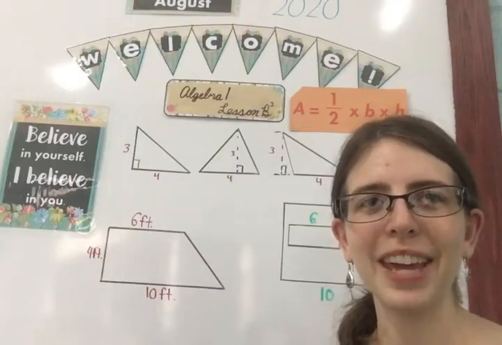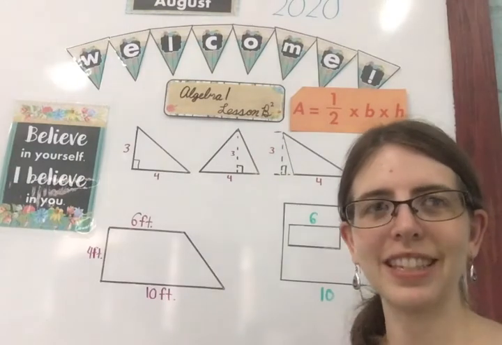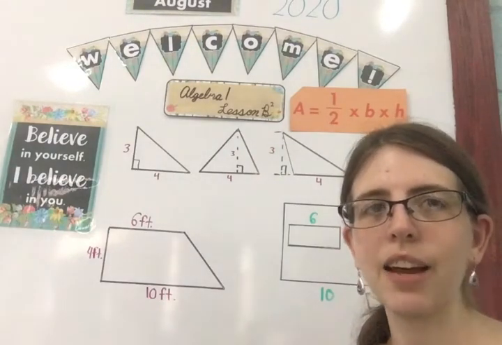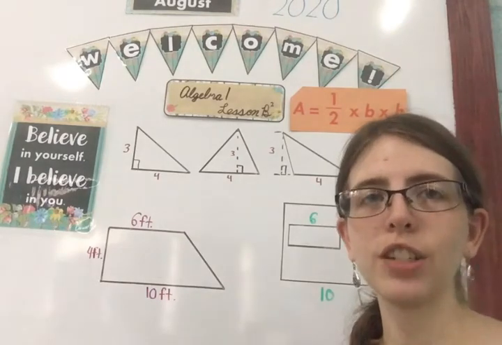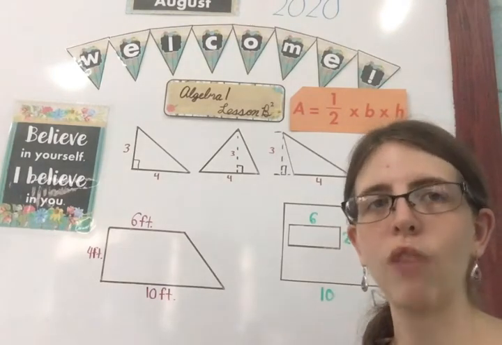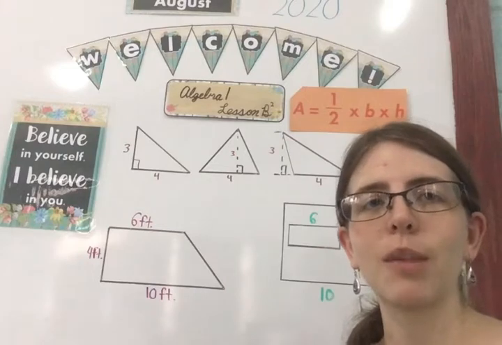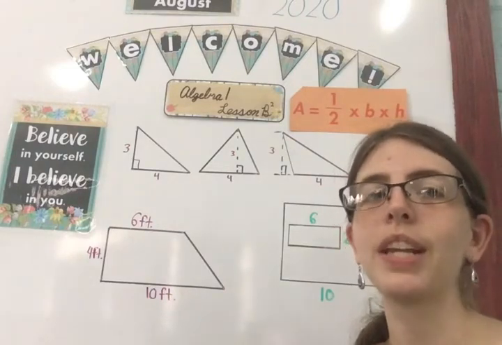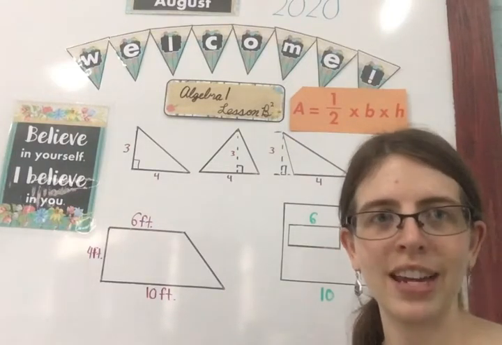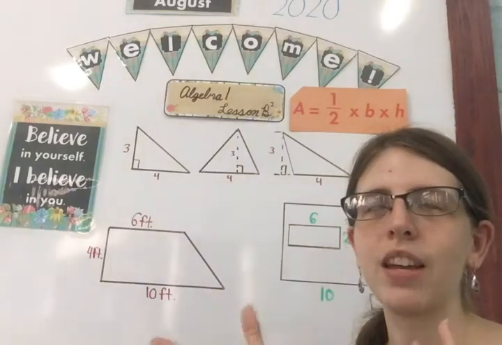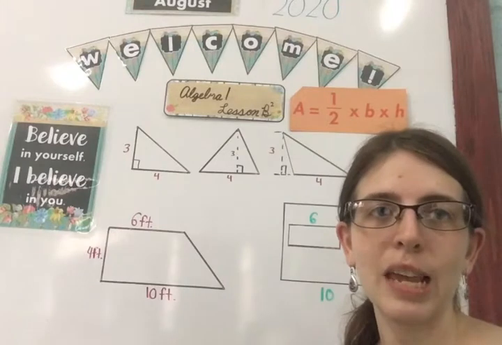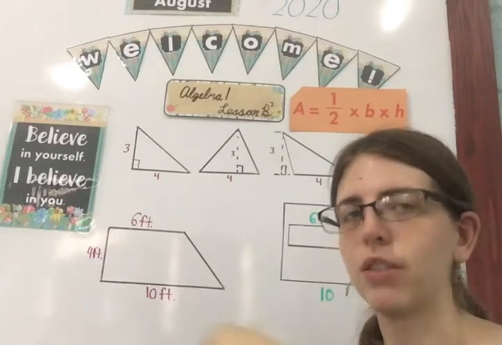Hello, hello. Okay, so the first part of this lesson, this is lesson B. We're going to do the second half of lesson B today. The very first part of this lesson talks about triangles. So we're going to talk about the area of triangles and then putting it together with other shapes to find their area, as well as finding the area of a shape inside of a shape or the rest of a shape. Anyway, you'll see what I mean in just a minute.